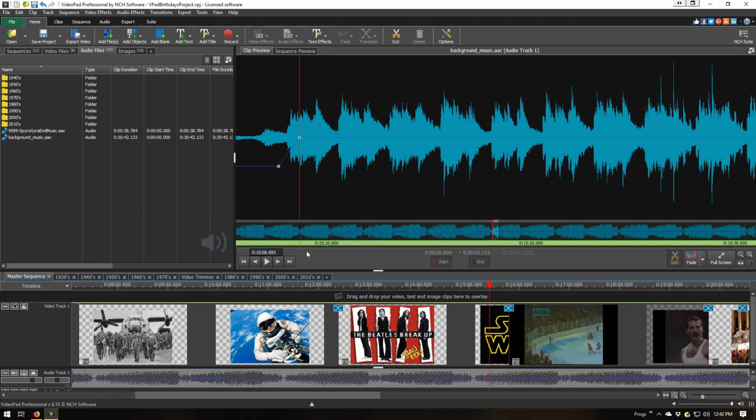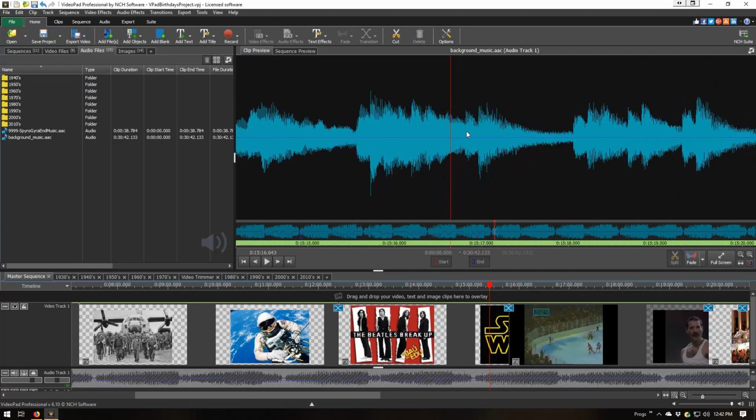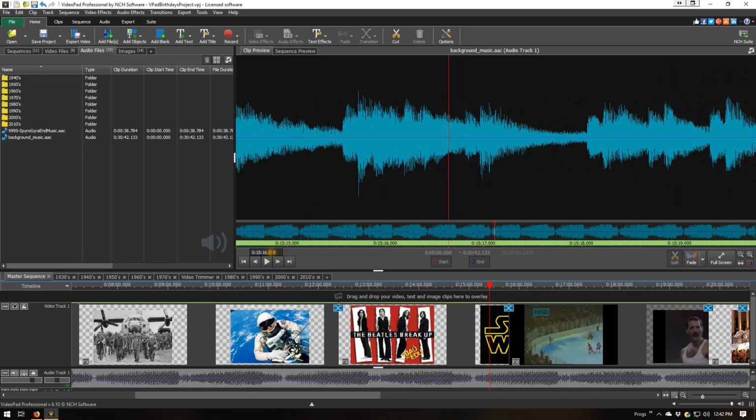15:16. So let's go to 15:16, and this position cursor will change to whatever position I type in here. And I'm going to type in, okay, so we've moved. So this represents where on the background clip, and I'm going to zoom in using the mouse wheel. Okay, so let's get to the exact time that I found by previewing the master sequence, and it was 15:16.041. So let me type in 041. It's going to reposition this cursor.